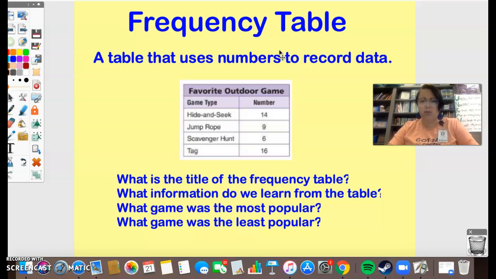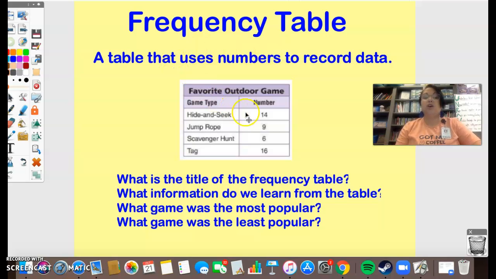And so frequency is just, let's use our context clues to take a look at frequency. Let's use our word parts here. In frequency, I hear the word frequent inside of it, or at least almost inside of it. Have you heard frequent? How frequent do you do that? She doesn't do that very frequently. Okay, so frequency, using that same word part of frequent, is talking about how often something happens or how many times somebody does something. So the specific data that a frequency table is recording is an amount of how much of something.